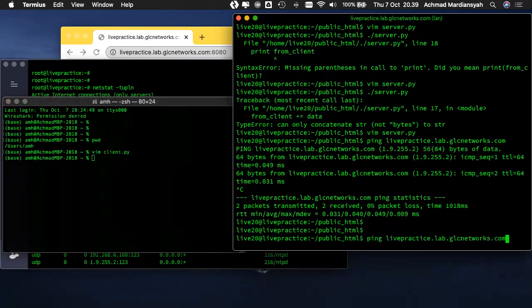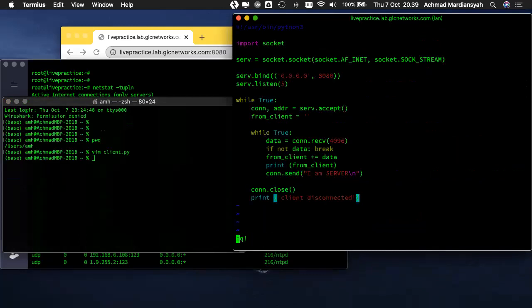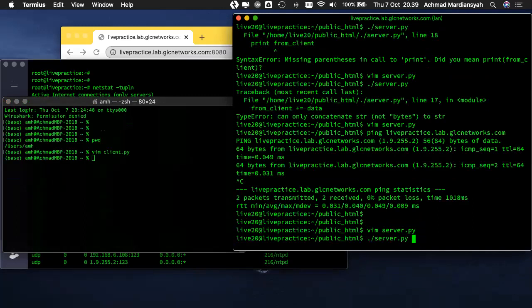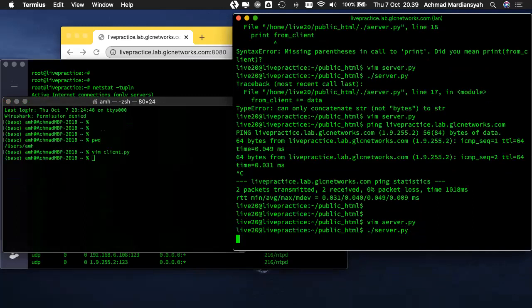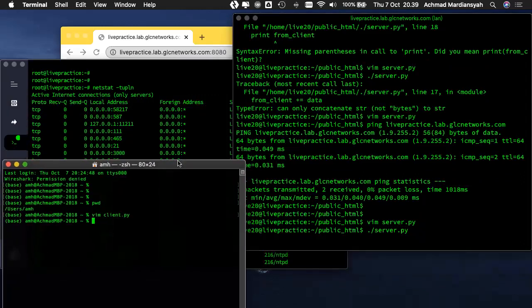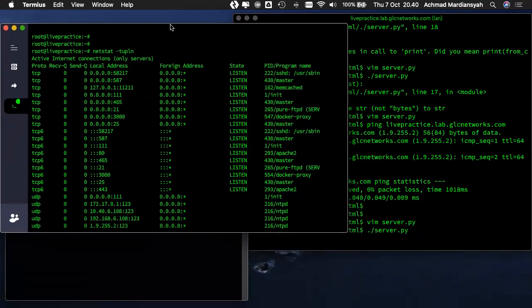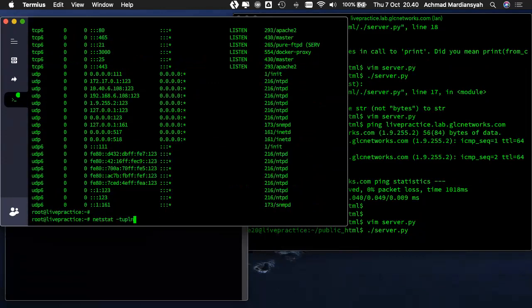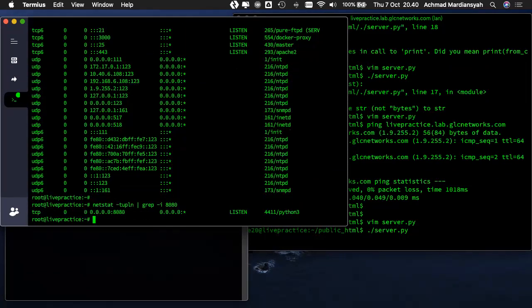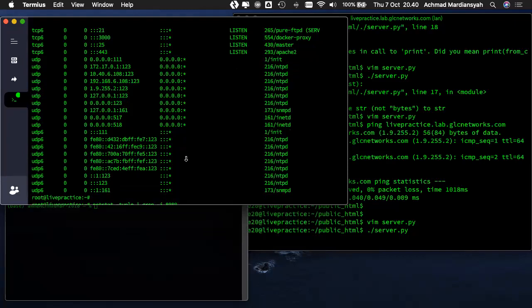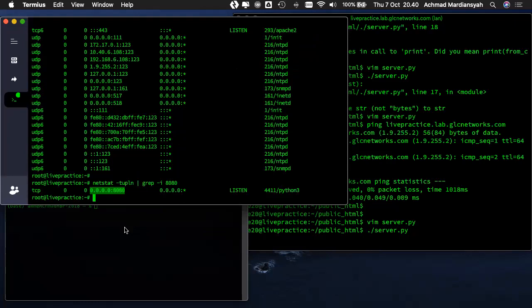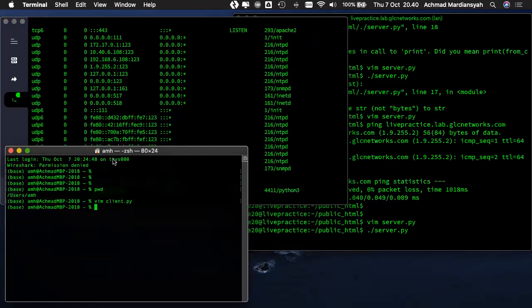Let's run the server. Okay, server is running. Let's check whether it opened a new port or not. Okay, the port is reserved, listening on port 880.